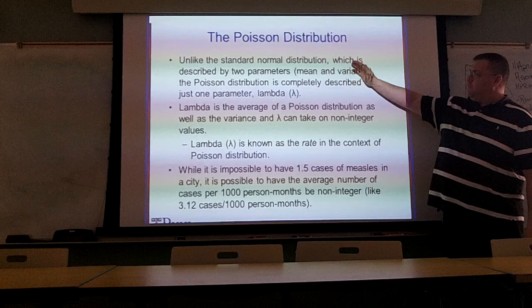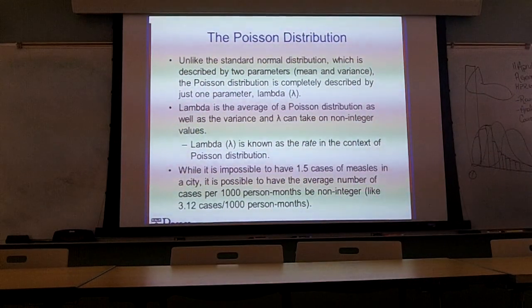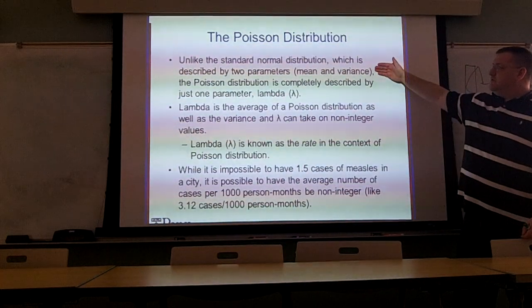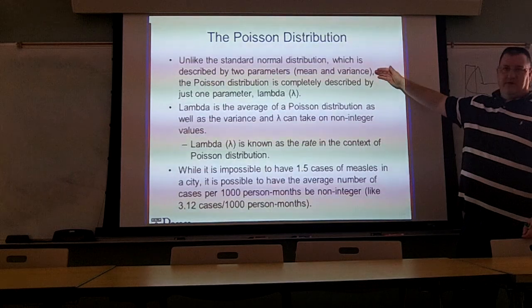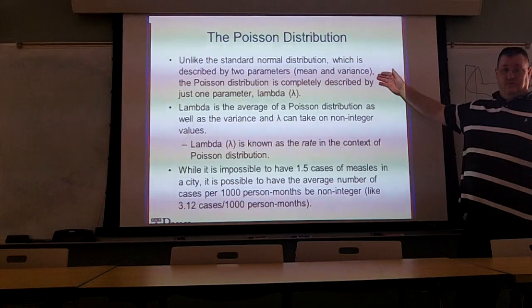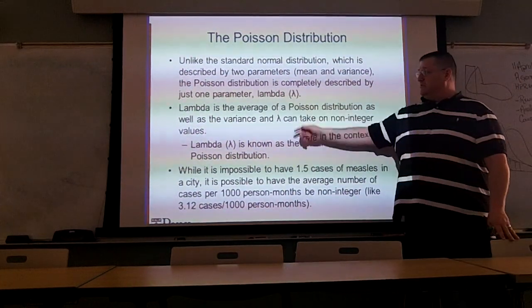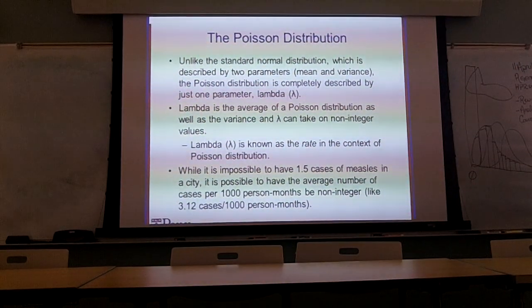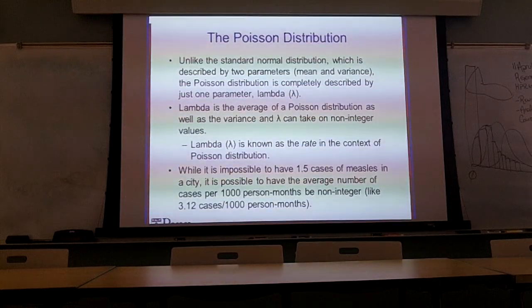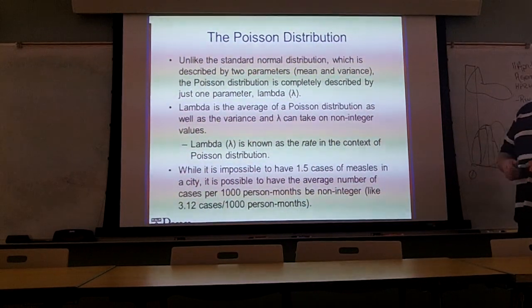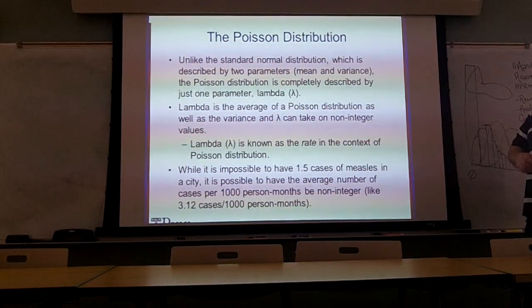So we were trying to make the connection before between the Poisson distribution and the standard normal distribution. We know that the normal distribution is governed by a mean and a variance. The standard normal distribution has a mean of 0 and a standard deviation of 1. Whereas the Poisson distribution just has one parameter that we refer to as lambda. That's where the assumption comes in that the mean and the variance are the same. So if you know the mean, then you also know the variance of the Poisson distribution.